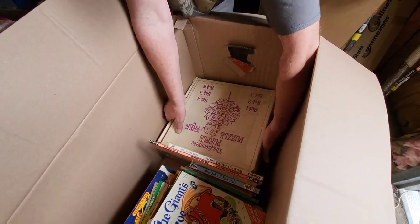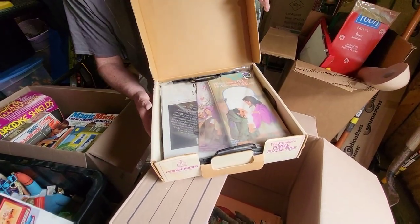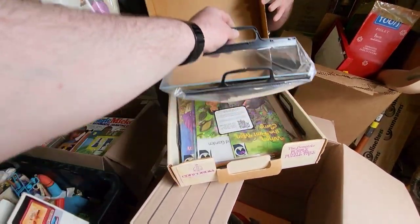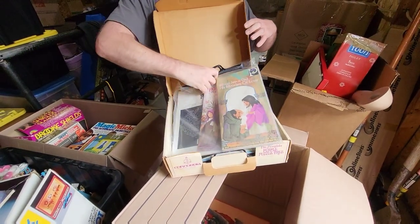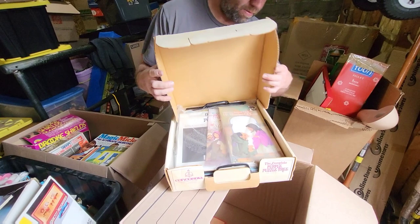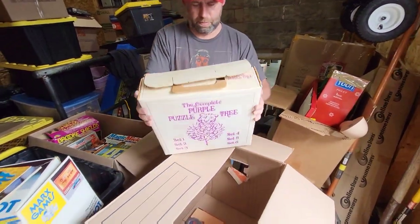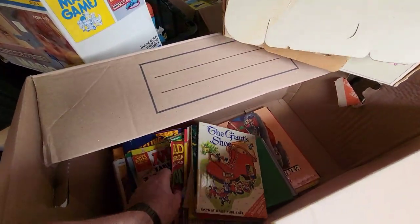What's that — the Complete Purple Puzzle Tree? That's why this box is so heavy! What is it — oh my, is it like a book set or something? Records! That's interesting. Not sure if it's worth anything but it's heavy — Shane likes to list heavy stuff on eBay. If you guys haven't been on our eBay store, it's sarge underscore and underscore reds on eBay — I'll put a link in the video. Some more Mad magazines.